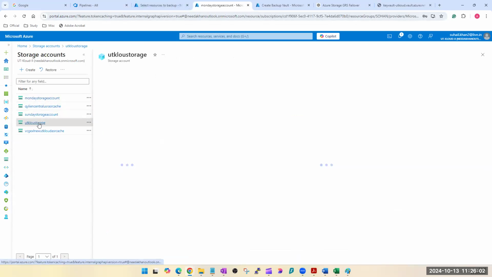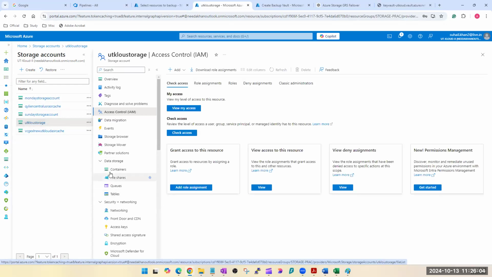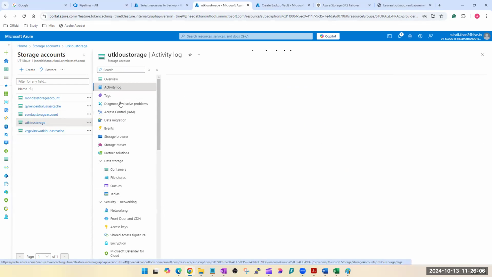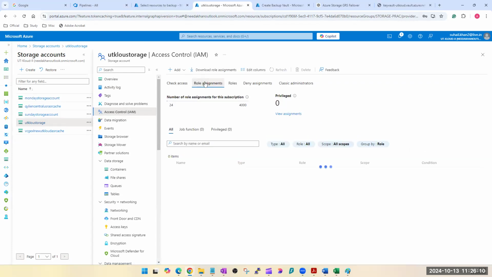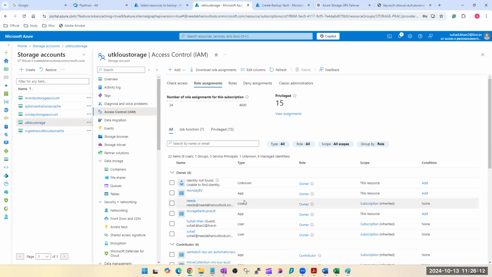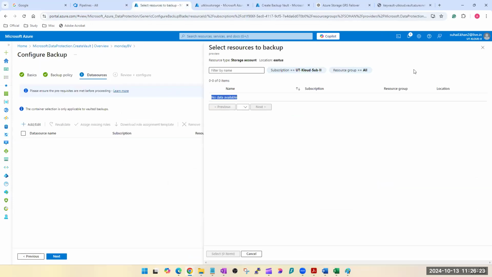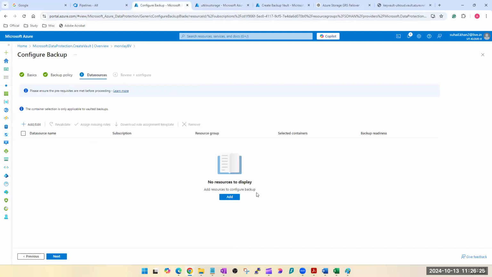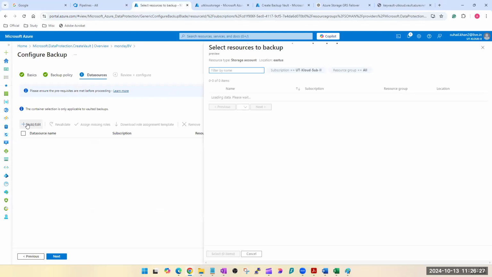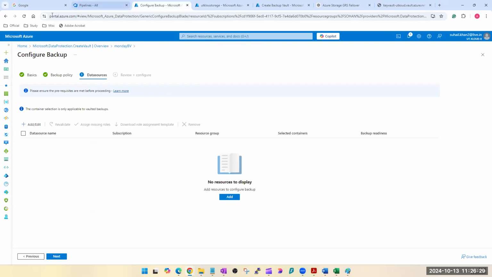If I go to UT-Kloud and if I go to IAM, Monday backup vault, can you see? I've already given the access, ignore this one. Okay, we have given the access. So why are we not able to see the account here? I'll refresh it once for you.